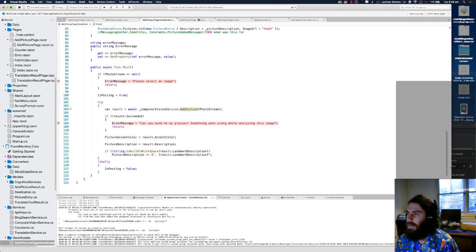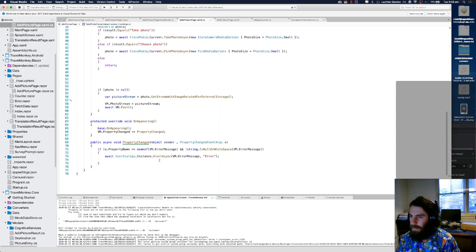I think when I did a photo, when I converted the stream into an image, I think it disposed it.